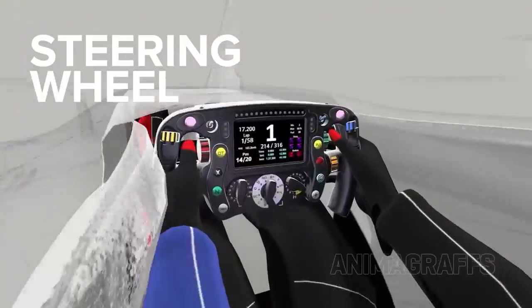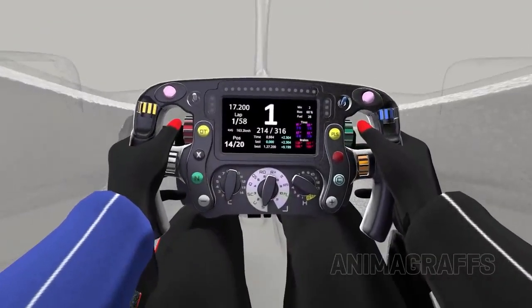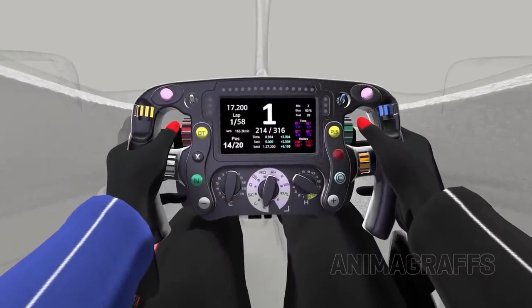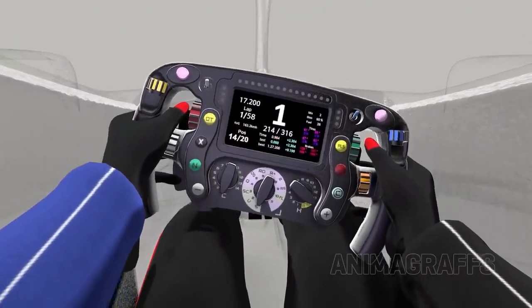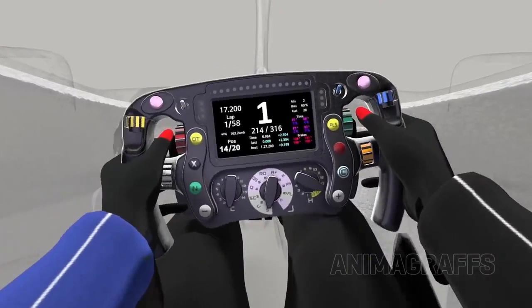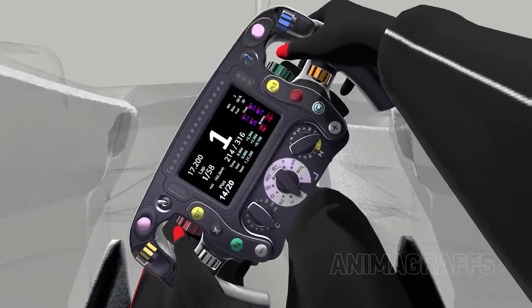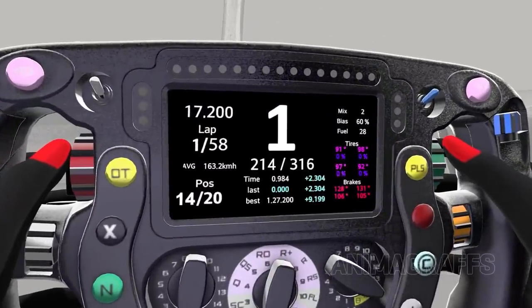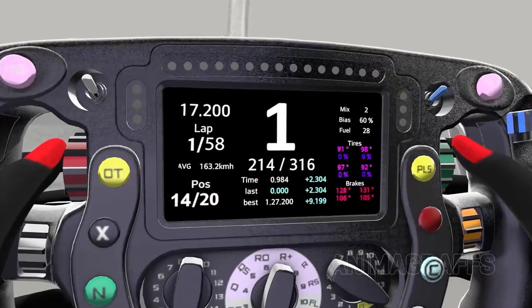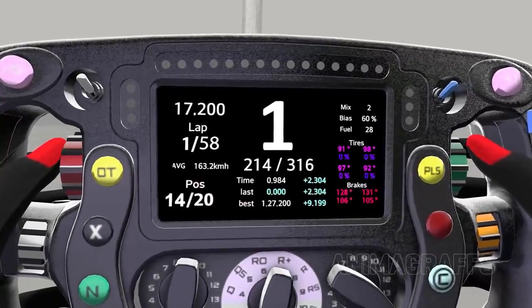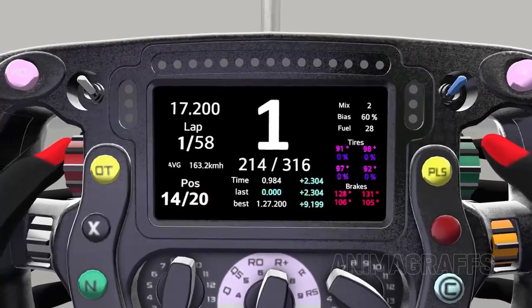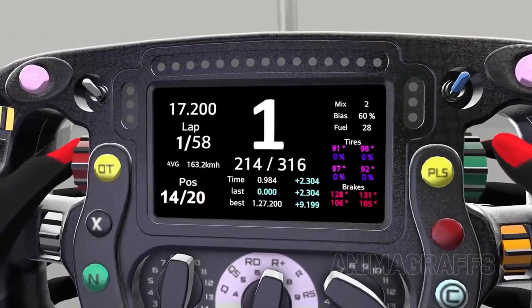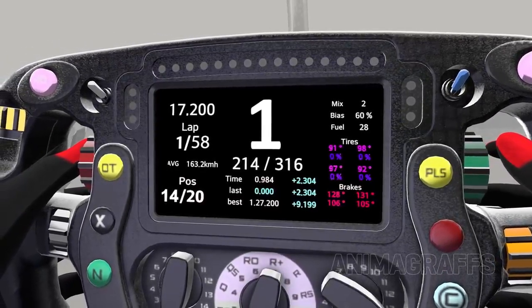Steering wheel. This is the famed Formula One steering wheel. Drivers mostly don't need to remove their hands from the wheel for steering, so the wheel doesn't need to be round. A customizable display at the center shows the current gear as the largest item, along with things like lap times, tire and brake temperatures, average speed, and so on.